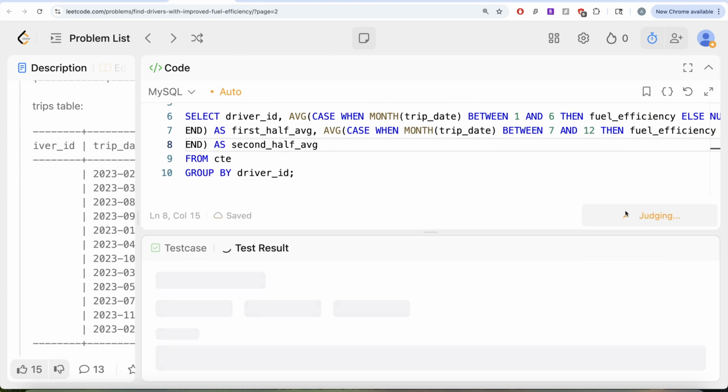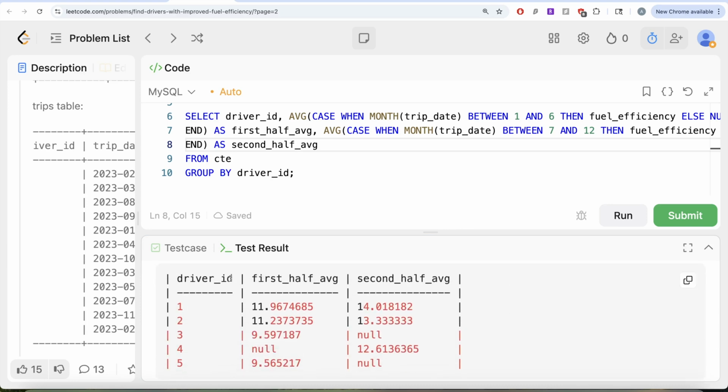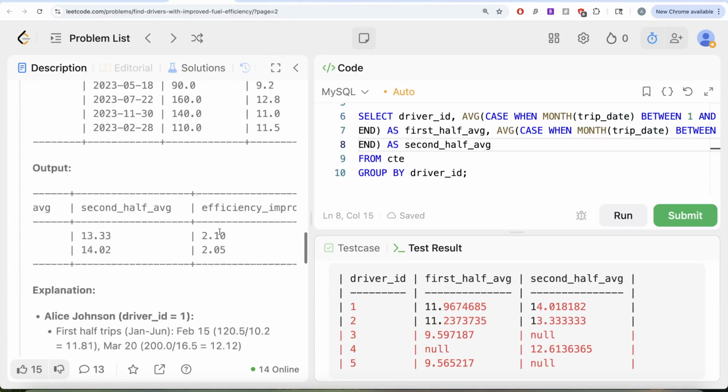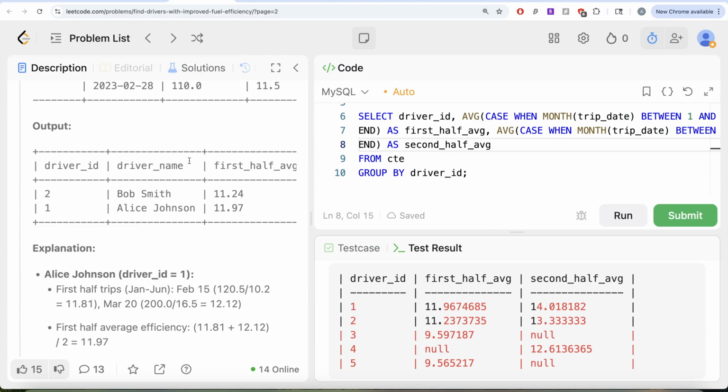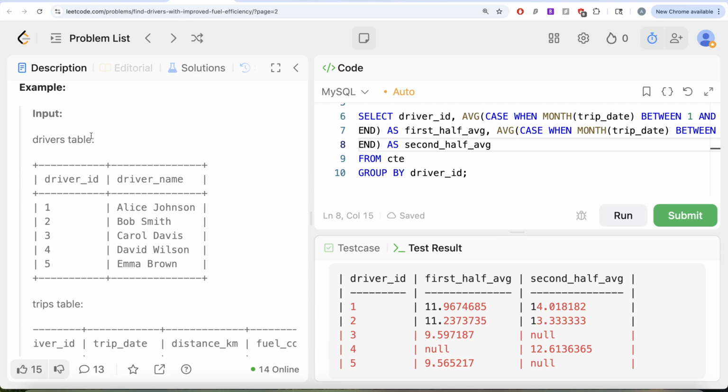Let's see what we get in our output. Okay, so what we have right now is various driver IDs, their first half average and second half average. In the final output, we also need the name of the driver, right? How can we get that? We need that information from the drivers table. So here, you can save this entire thing in another common table expression too, and then try to perform a join.